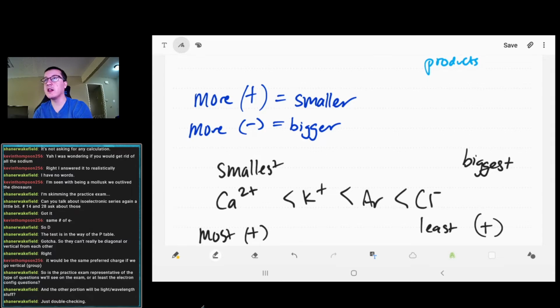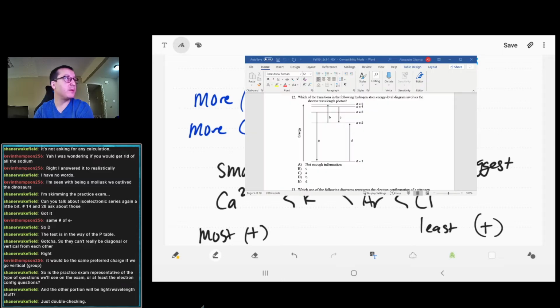So yeah, it's the light stuff. Here would be some of the light stuff. Let me put this one up. This would be an example of light stuff that could be a question on the exam. If we look at number 12 here, it's saying which of the following is going to be the shortest wavelength. And we have 4 options there.